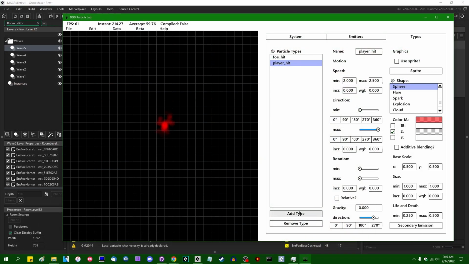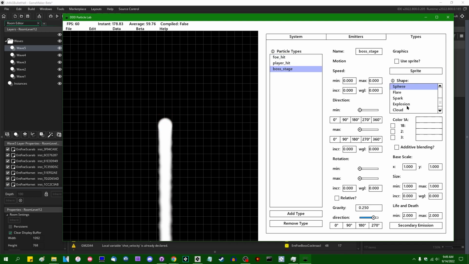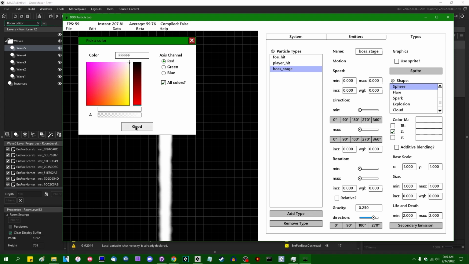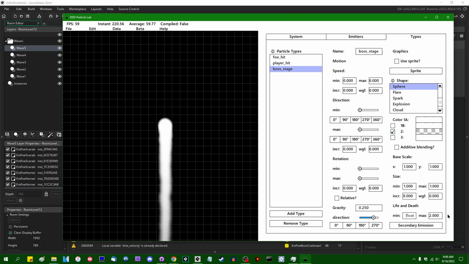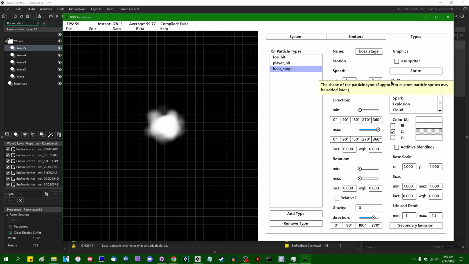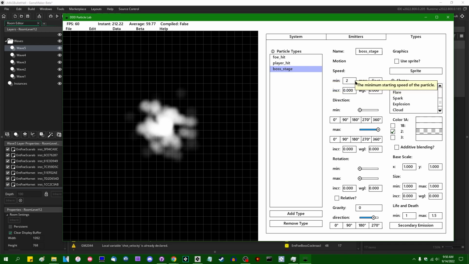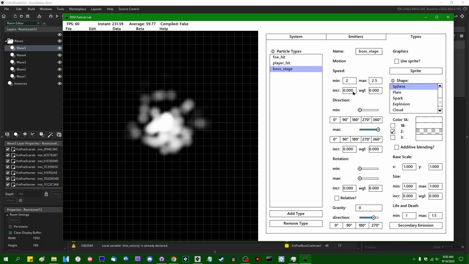Honestly, a boss stage effect, like I'm going to have a burst for a little bit of feedback when the boss goes below the first stage, the second stage, the third stage of health. This might just be the default particle size and all that. If I have you fade out over time, if I have you last like 1 second plus, if I have you turn gravity down, emit in a ring, maybe a little faster, once again, a little bit of random variation.